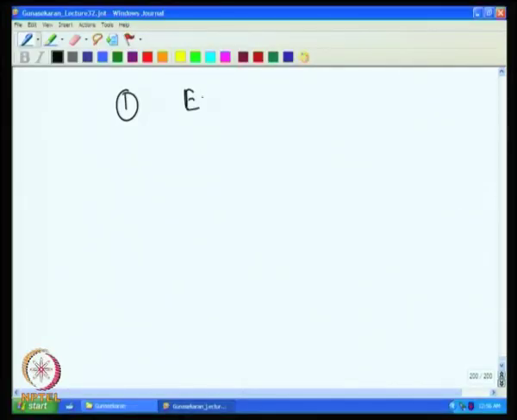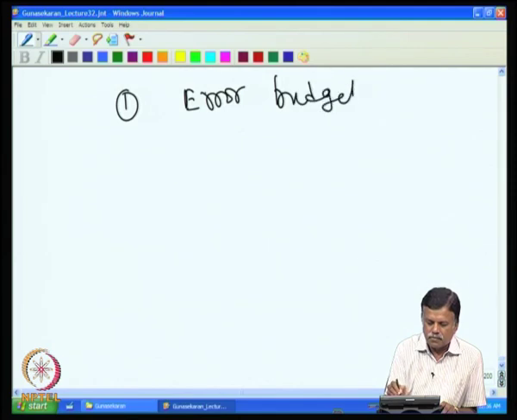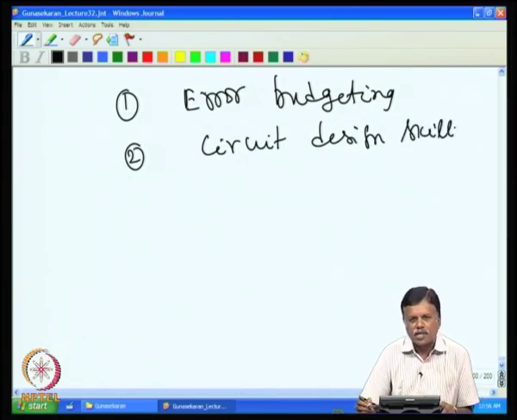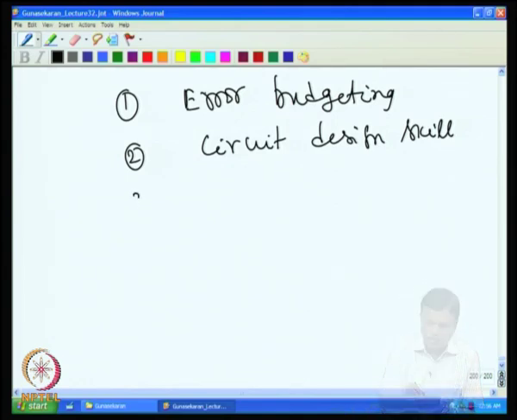So, if you see this, we have started our journey long back, and we have come through these 40 lectures. Various items we have discussed, and particularly we concentrated more on error budgeting and circuit design skill. As an analog circuit designer, there are three major skills that one has to acquire. One is error budgeting. Second is circuit design, how to use the correct component and select the correct circuit for a given operation, so that one knows how to connect various components in a correct working manner. And the third one is the various techniques involved.